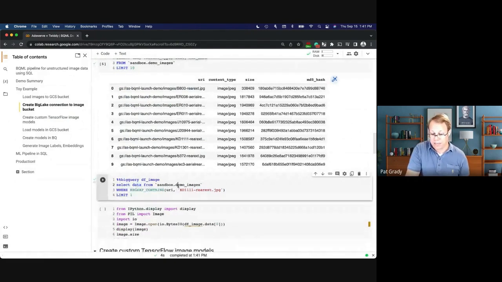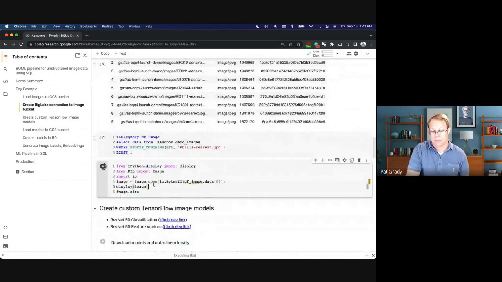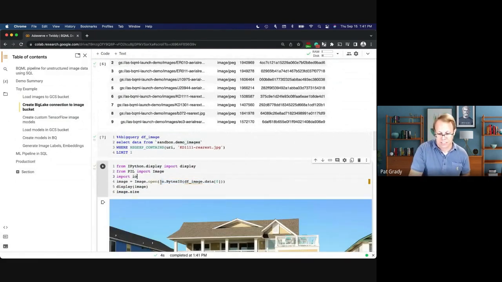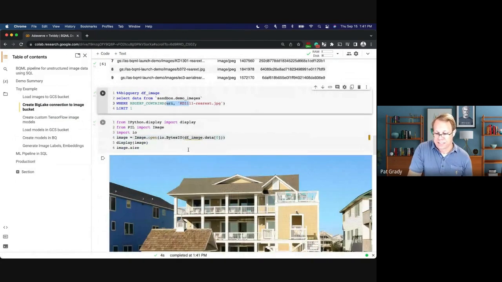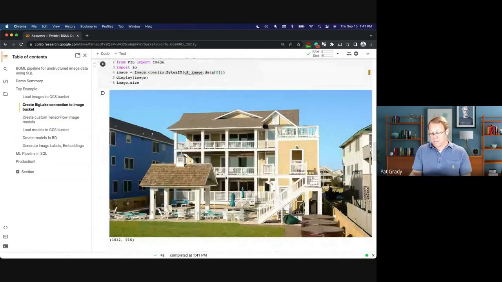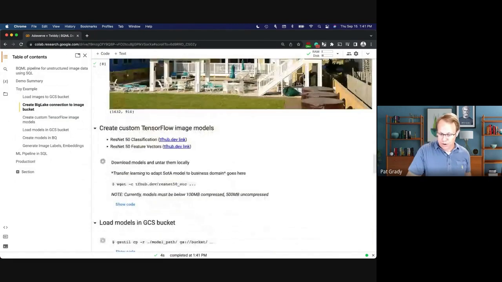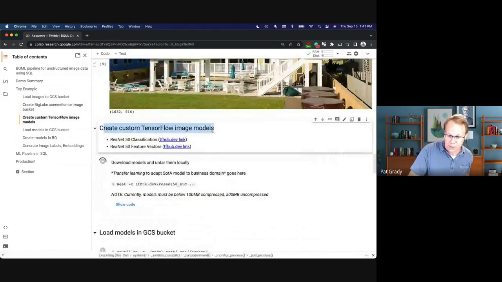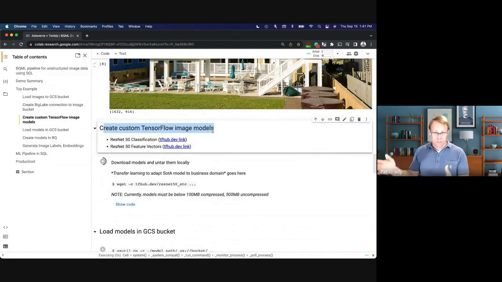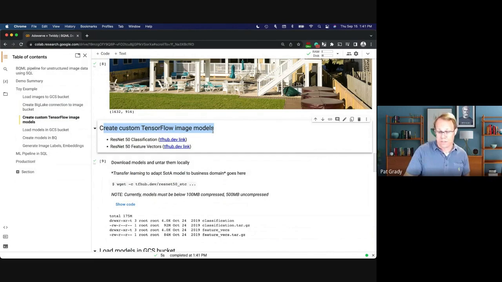So here I'm going to grab the data from that image. The only Python code that you'll see me run in this whole presentation is this little bit where I'm just opening an image using the byte data from the query and displaying that image. So here you can see, for real, this is a picture loaded from byte data served directly from BigQuery, which is really important because now we transition into feeding that image data directly into TensorFlow models that are served directly from BigQuery.